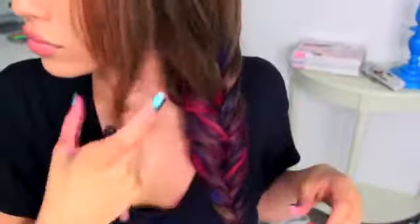And then do the same fishtail braid, and you'll have this nice, colorful, edgy, cute fishtail braid that I love so much, if you're into that kind of thing. But if not, then maybe you can just go back to the other one that I just did.